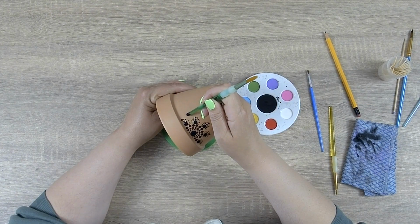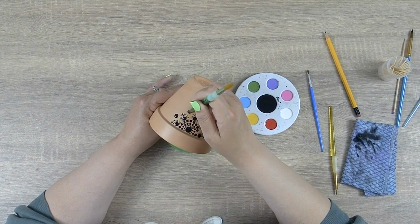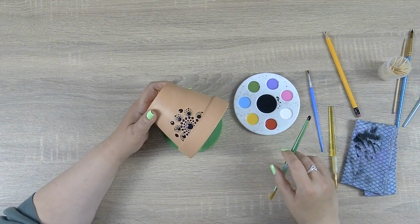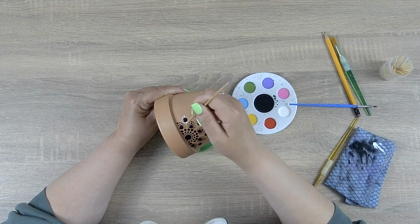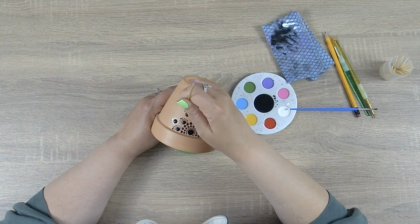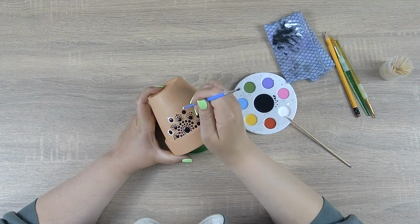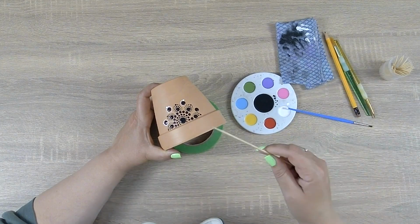For row number 5, we're going to use the top of that green paintbrush to drop a black dot right between and slightly above our petals from row 4. Now let's switch to white paint, and using a combination of that skinny blue paintbrush and a wood skewer, we'll create our first white petal by walking the dots all the way around that larger black dot. My plan is to make this mandala black and white with top dot pops of red. It's going to be beautiful.